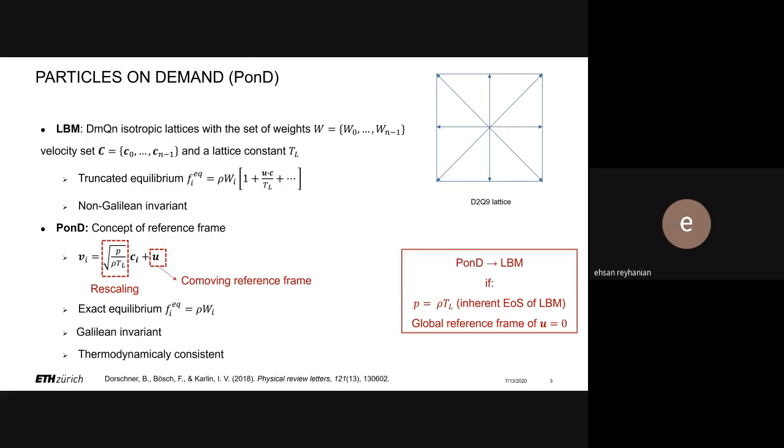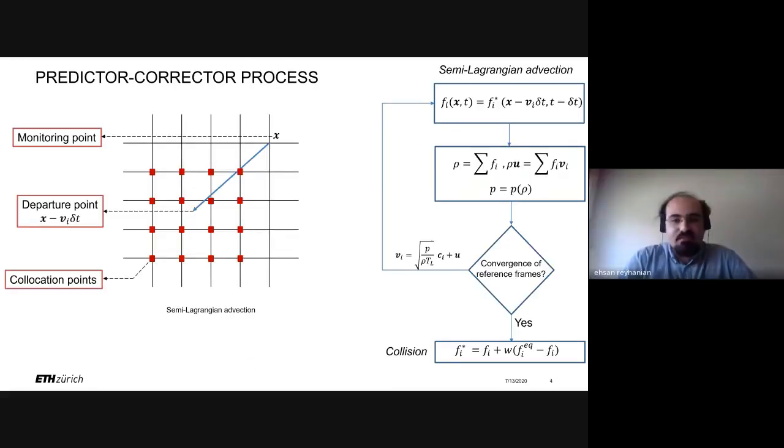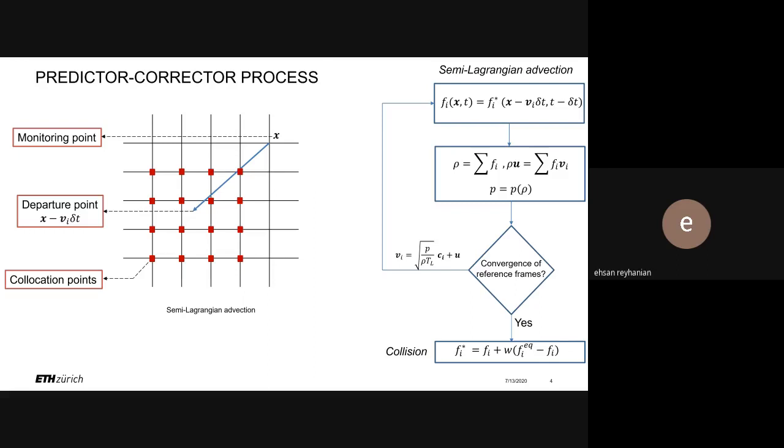In our simulations that I'm going to show in the next slides, all of our root basic lattices or the peculiar velocities are chosen from the D2Q9 lattice. So only 9 velocities are used. The streaming step, which is a simple shifting operation in LBM, is done differently here, where a predictor-corrector process is required. Now, for the sake of the presentation, first, I consider the isothermal case where only one population is needed. And given that the new velocities are no longer symmetric and space-filling, a semi-Lagrangian advection scheme is adopted.